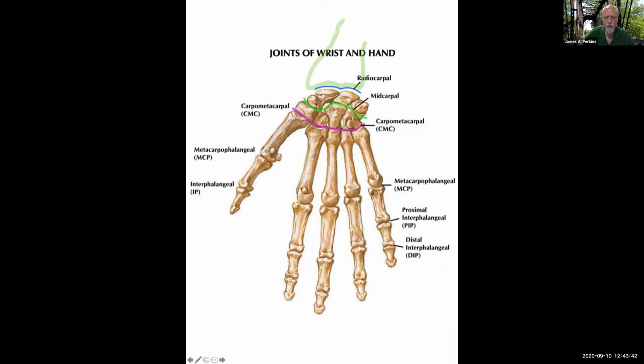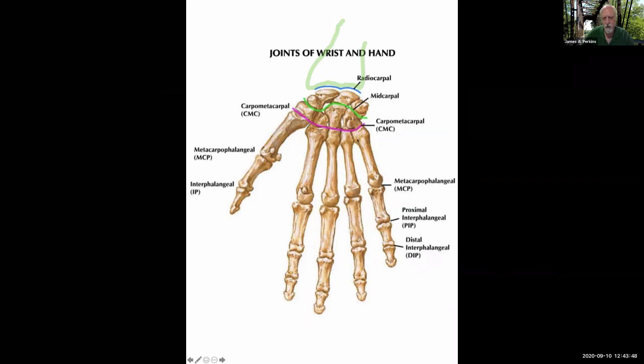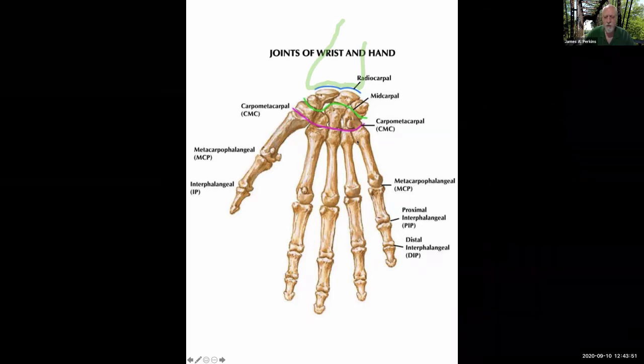And then two of the 8 carpal bones in the wrist. And we'll come back and talk about these in more detail in the next lecture. That's the primary wrist joint. That's where most of the motion occurs that we think of as happening in the wrist. And I'm going to see if I can stop sharing the screen here for a second so you can see me. So there are a couple of different kinds of motion. I'm going to turn off that background image so that you can see me a little better.